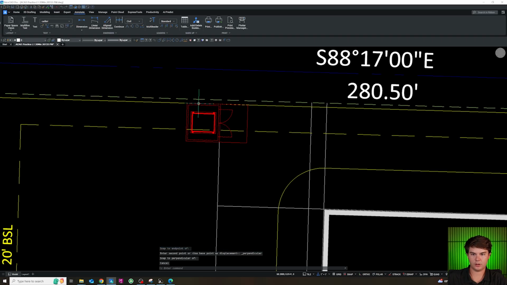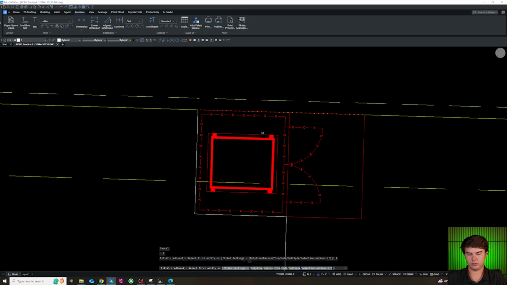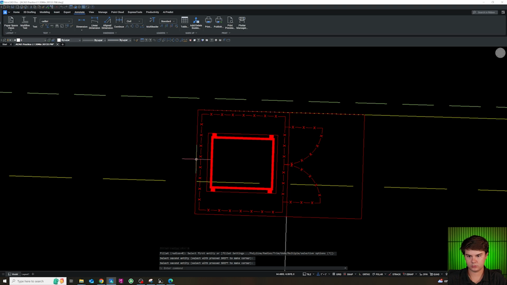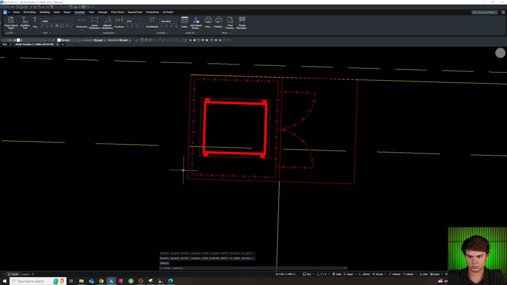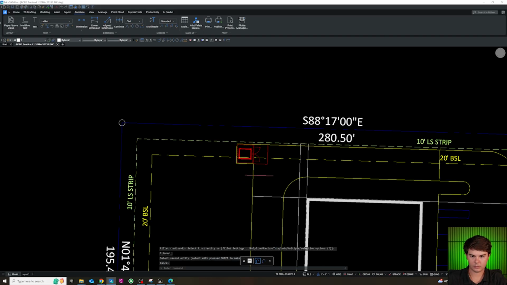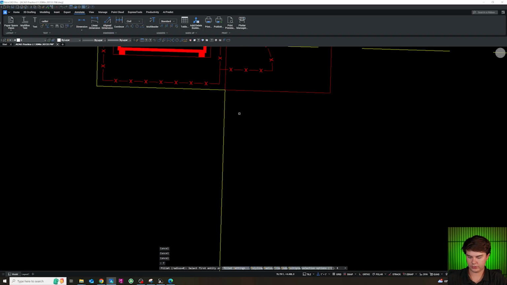All right, now we've got our dumpster lined up. We like to have our concrete wrap around it. So I'll just do this and connect those with a 0-foot fillet. Now that that's all in, we can do a 5-foot there.